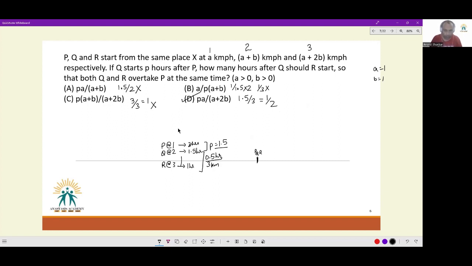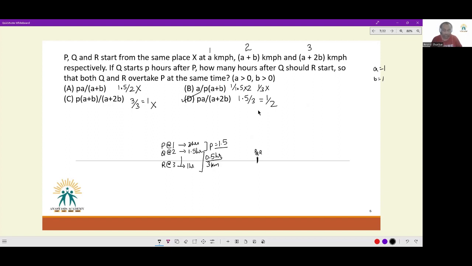Now in some instances, what may happen is more than one of the options might end up giving you the right answer. In such cases, all you have to do is, let's take slightly different numbers. This time I was keeping the distance from the starting point to the meeting point 3 kilometers. In the next instance, I will keep it as 6 kilometers. When I keep it as 6 kilometers, then my numbers will change. When my numbers change, I go back and, for the two or more options where I was getting the same result, wherever I was getting half, I plug in the numbers again, and this time it will most certainly leave me with only one option available, and that will be the answer.